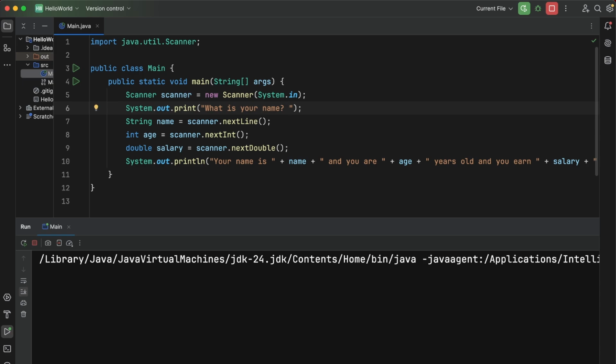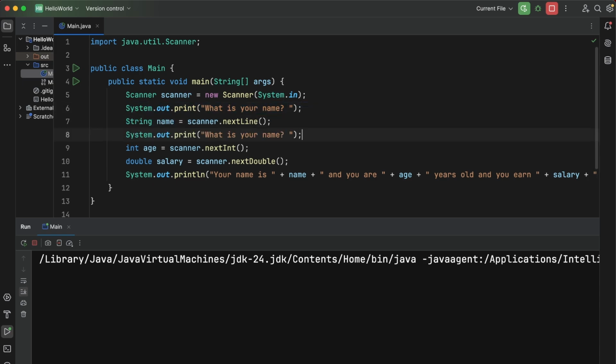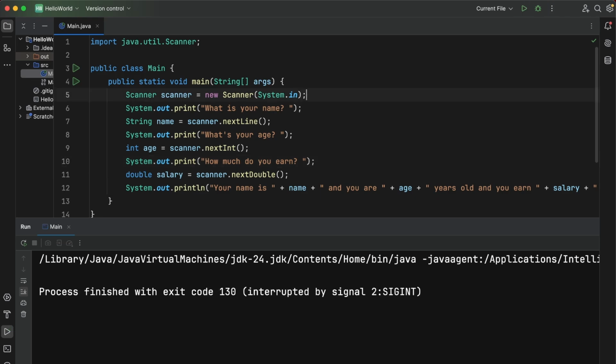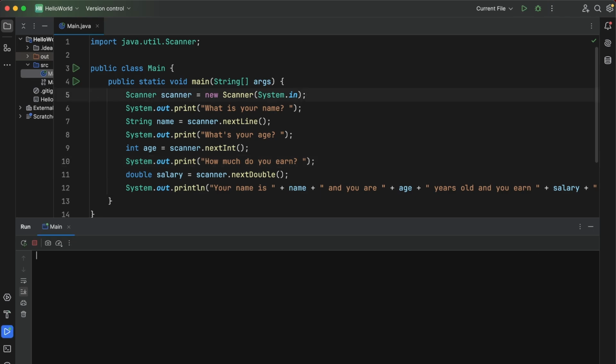So we'll type the name here, and then let's copy this. Let's say what's your age, and then similarly how much do you earn. Let's stop the program and run it again and see.